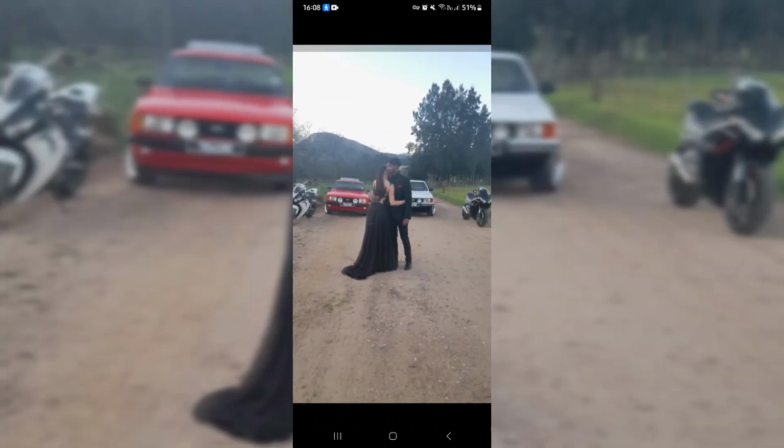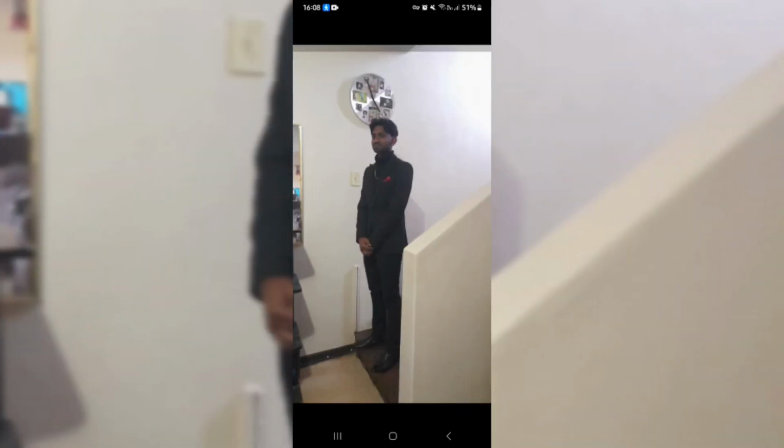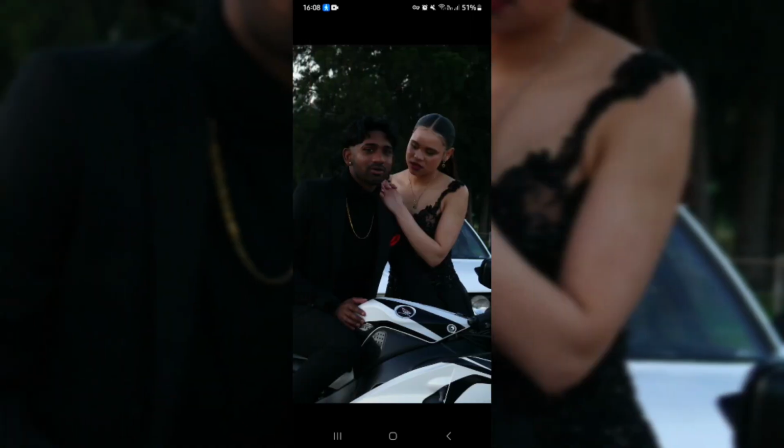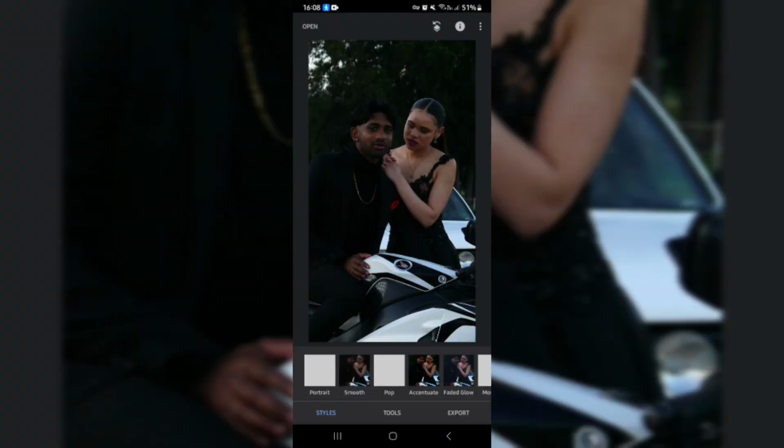So as you can see here, there are a number of different issues with some of these images. Some of them are too light, some of them are too dark. Now you can start playing around in Snapseed and start using it to your advantage. I'm going to select this image over here for an example.